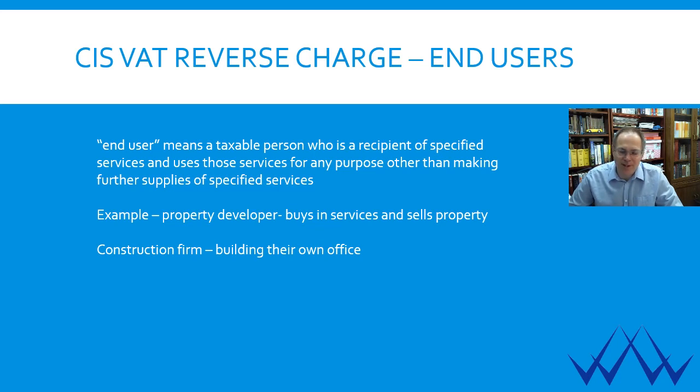A property developer may have building services supplied to them for two purposes. One may be that they're buying in the service and then selling the property on. Now that means that they wouldn't be an end user. But what if that company was building their own offices? They wouldn't be selling their offices on. They would be using the offices for their own purposes. And so in that second example, they would be an end user. So the end user is really anybody who is using the services for their own business and not passing them on.